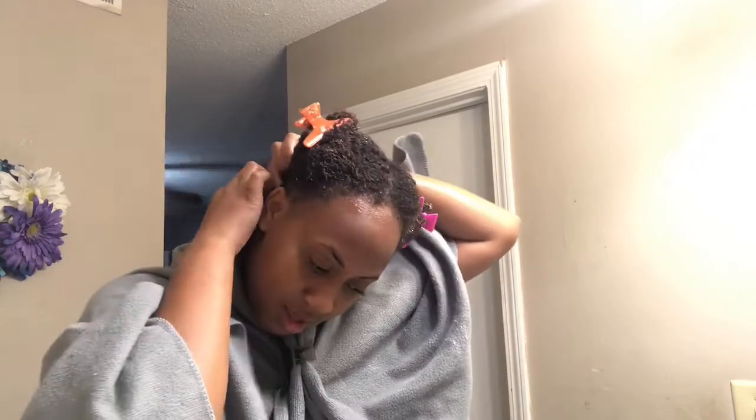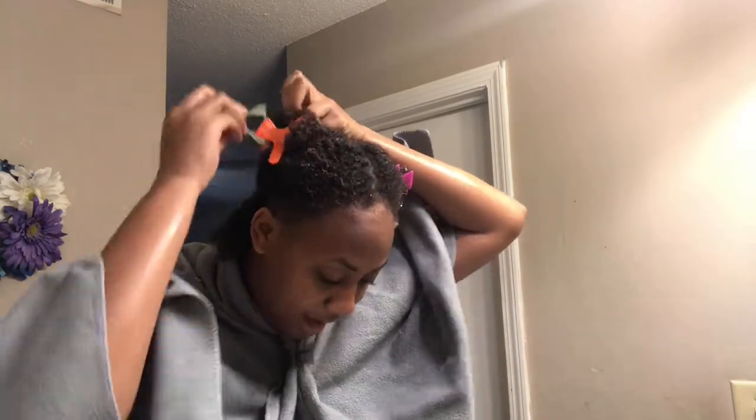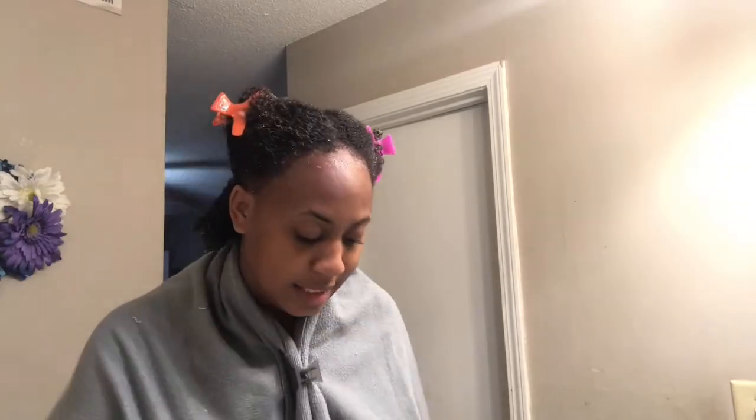So the combo that I'm going to be trying today is the Mielle Organics Coil Sculpting Custard, the pomegranate honey. It's very, very custardy. This smells really good. And I'm going to try the Edge Booster, the blueberry scent.